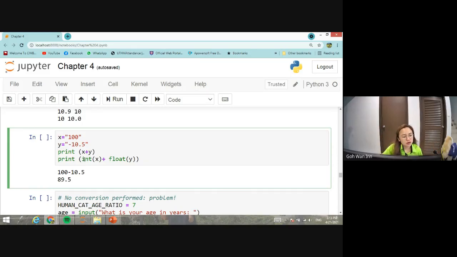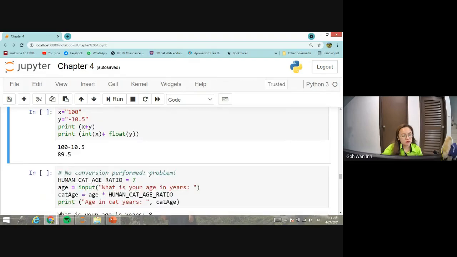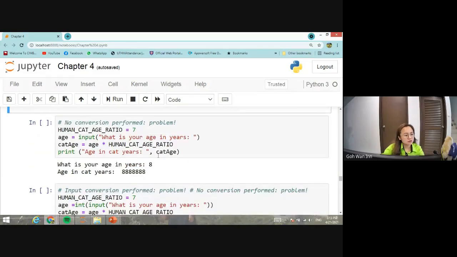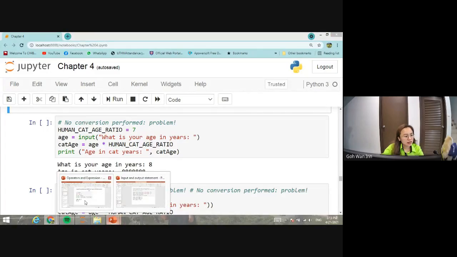So when you print int(X) plus float(Y), it will appear 89.5 because it has already become numbers. So 100 minus 10.5, you will get 89.5. You got what I mean here? Okay, so look at this example, also from the slides.